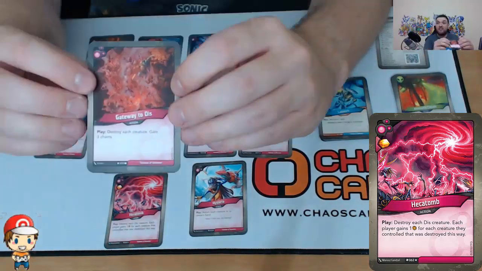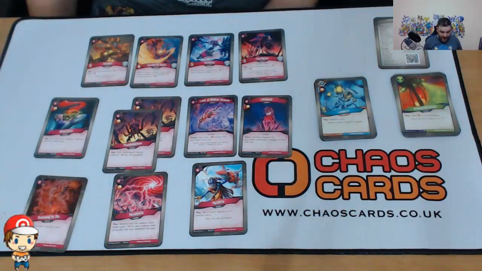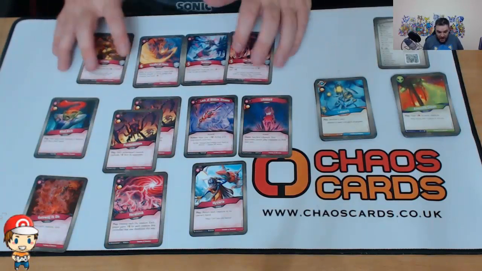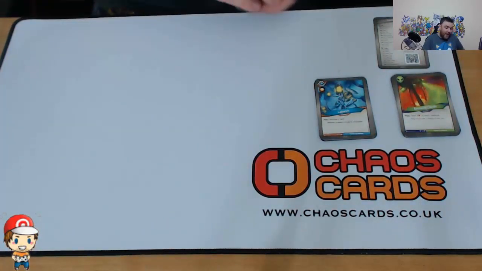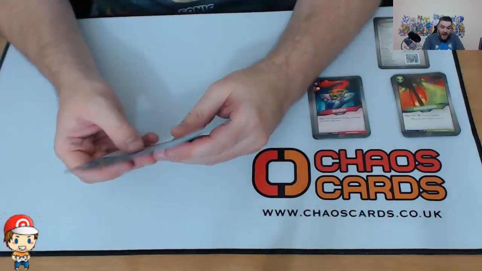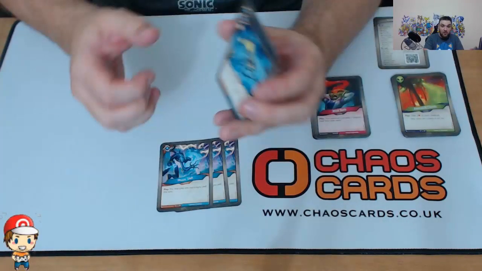And then Gateway to Dis, destroy each creature and gain 3 chains. Alright, I'm happy with this deck. It seems like there's a lot of Ember bonus in this deck. This is quite disruptive, as you might expect, but the Ember bonus alone there is pretty gosh darn nice. The Sanctum cards we've got here do love the archiving, but the fact that we've got 3 phase shift here really does make me incredibly happy.